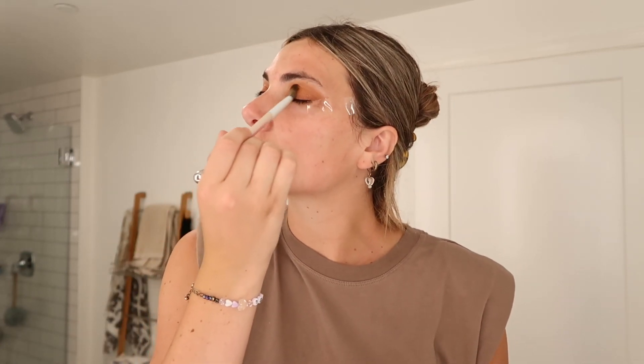I put the orangey shade on my lids and I'm just wiping off my hands. Now I'm going to use the same brown that I started with and kind of blend out the edges because we want it all nice and blended. I think that looks good so far. Now I'm going to take an eyeliner pencil brush and go in with the dark color — the dark brown, it's called 'ASAP' — and I'm going to do a wing.